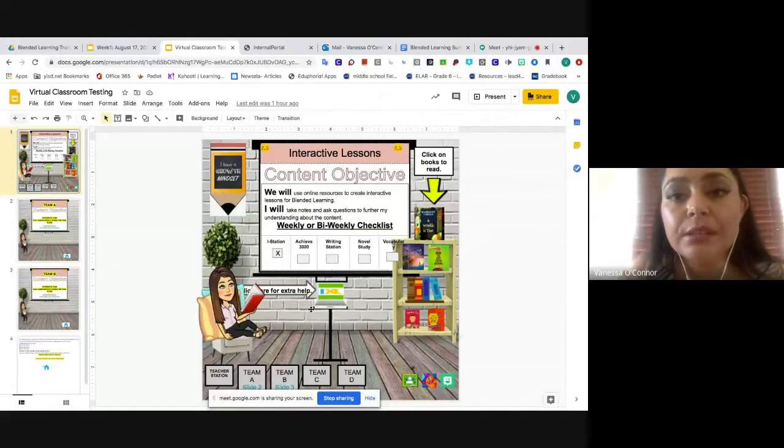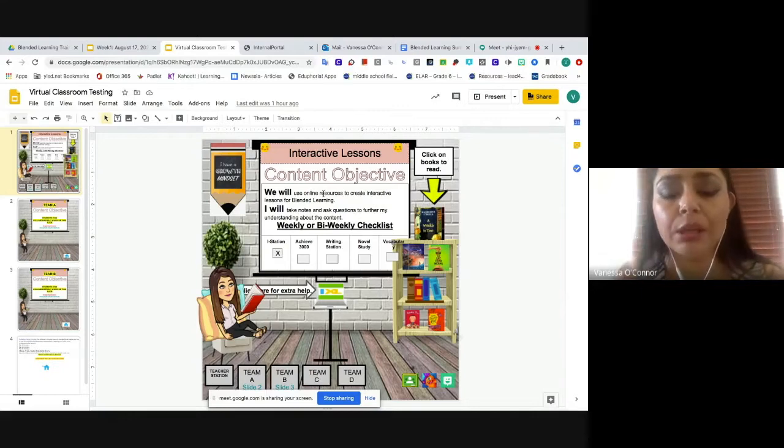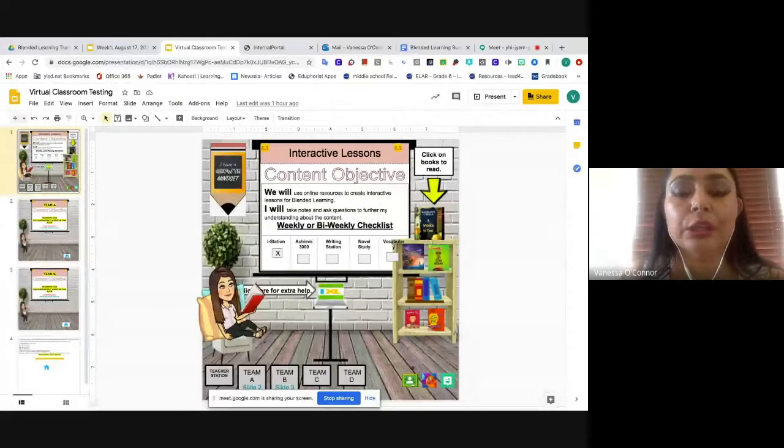So as you can see, you do have the option of putting your content objective on your homepage. This way students know what the expectations are going to be. You can change it daily, or you can put it up for the week. And if you can see right underneath that, again, we are blended learning, so we do have what we call a checklist for students to work through station assignments. And you can, again, have the option of putting that checklist on here as well.